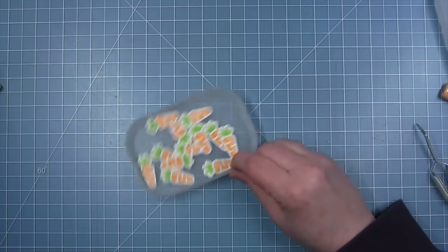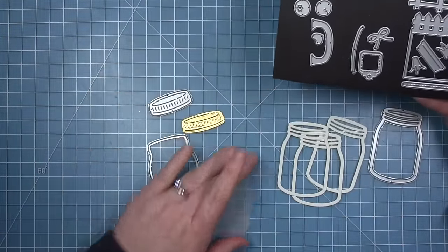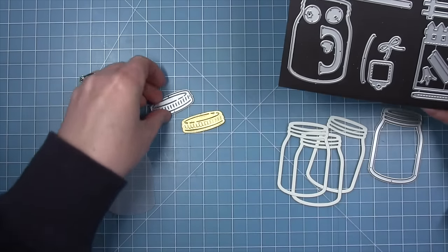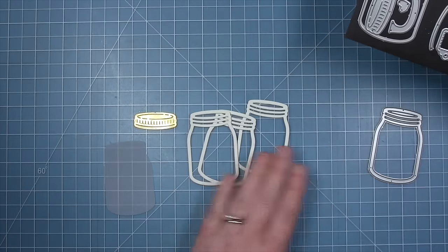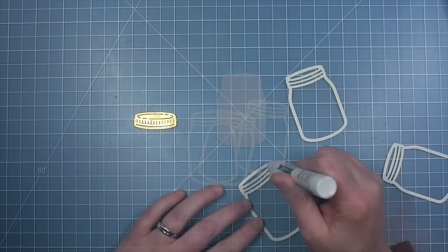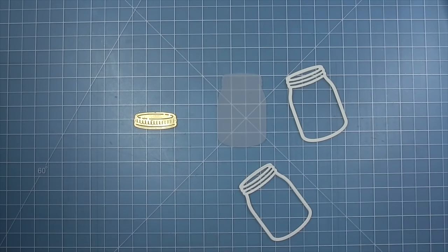Once I have all the carrots done, I'm just going to set that aside for a moment and cut out the pieces of my build-a-drink mason jar. So I have the solid piece cut from some vellum. Then I cut the lid of the jar from some gold metallic cardstock, and then I cut the jar itself, the outline piece right here, from some vanilla malt cardstock three times. And I'm going to stack these to give my jar some dimension.